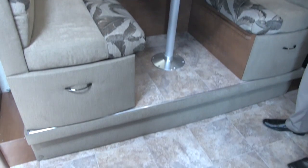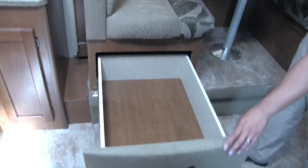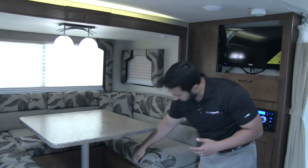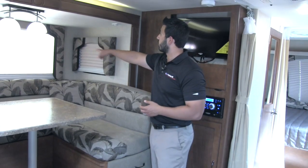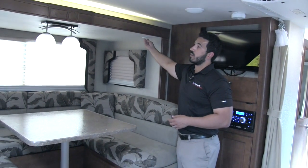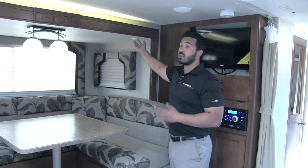Here's going to be our slide — a huge U-dinette. It's a great seating area; you have the couch, you have the dinette, excellent to sit around for meals or morning coffee. Also built in are huge storage areas. This will also drop down into a bed — the table drops down, rails go on the sides, pads go on top of the table, and it can sleep two full adults. You get great windows all the way around to let in light, and a wonderful light fixture with a dimmer switch — nice for keeping it low so you don't wake up guests.